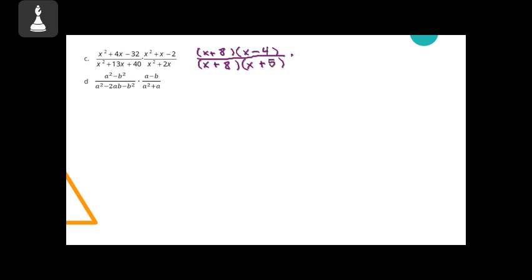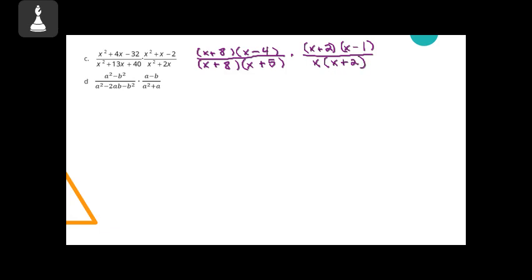Got it. On top of the second fraction is x squared plus x minus 2. So again, we need to factor this one. We want to multiply to make negative 2, add to make 1. So one's positive, one's negative. And the only way to multiply to 2 is 2 times 1. So we want to end up with 1 though. So 2 minus 1 is positive 1. And then on bottom, we have x squared plus 2x. Two terms here. That is just a GCF. So take out x, left with x plus 2.